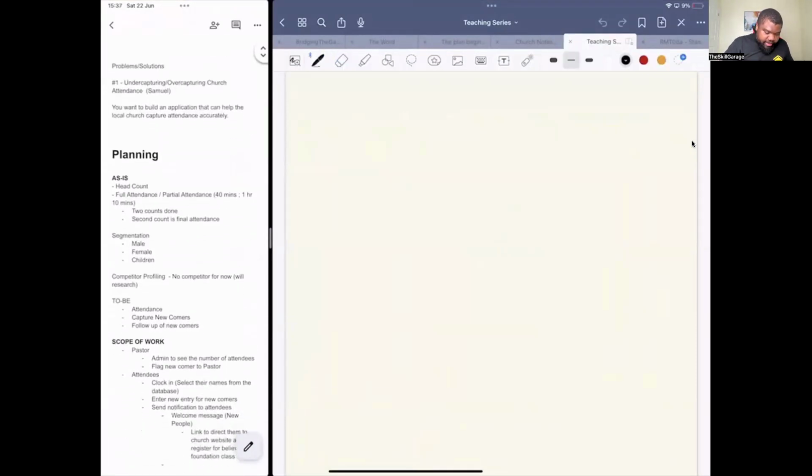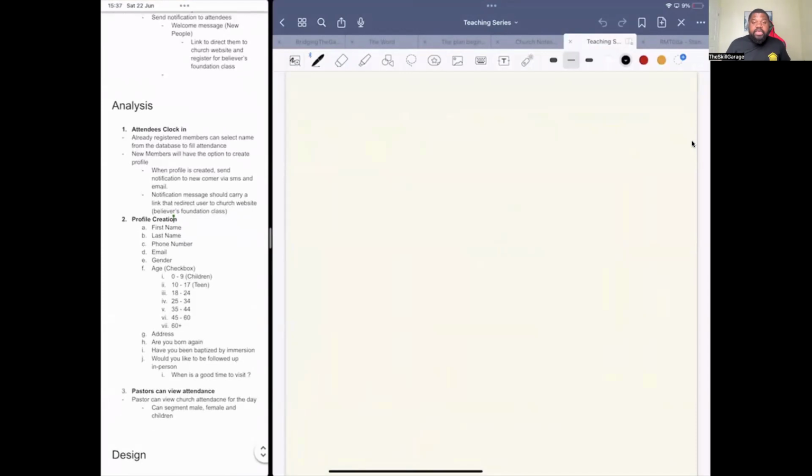So we can now come in here. The next thing is the design. After you've done the analysis, you will pass this on to the designer. The designer will take the information you've given them and start designing.